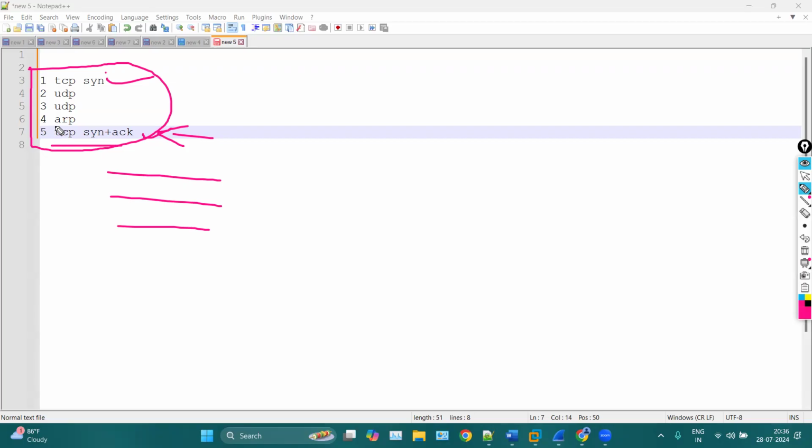Let's say this takes a few milliseconds. Within these milliseconds, a few UDP packets and one ARP packet come. So Wireshark will keep on capturing your packets, no matter if they come from the same server, a different server, or another client.